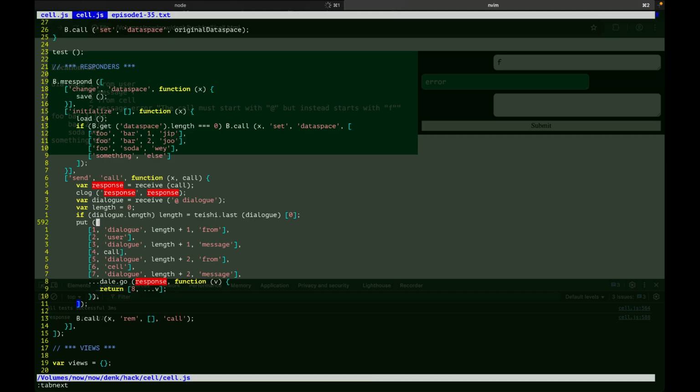I'm getting already something that is parsed, so it doesn't make sense to pass it back as text. I'm setting dialog from to user, dialog message to call. No, this is okay. Wait, the call should be passed to texter in case it has a space in there.